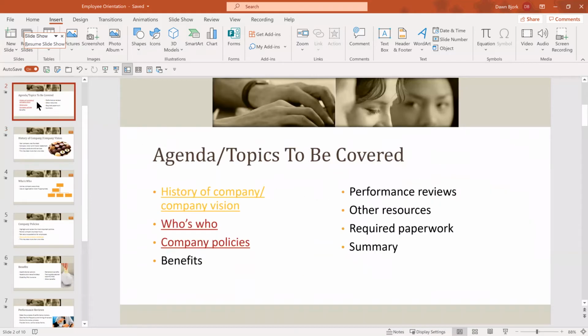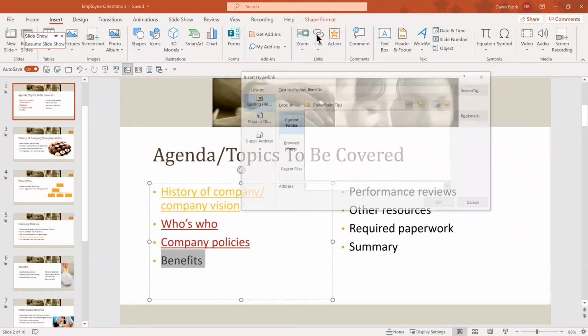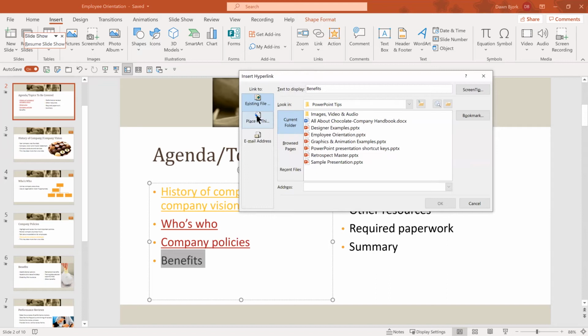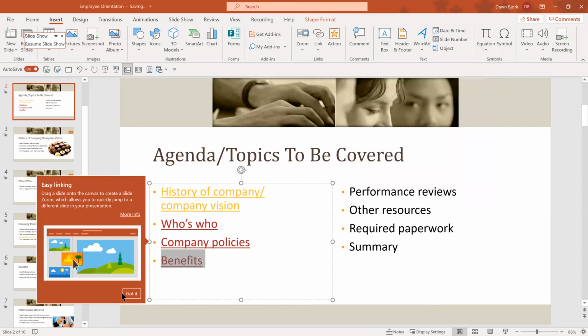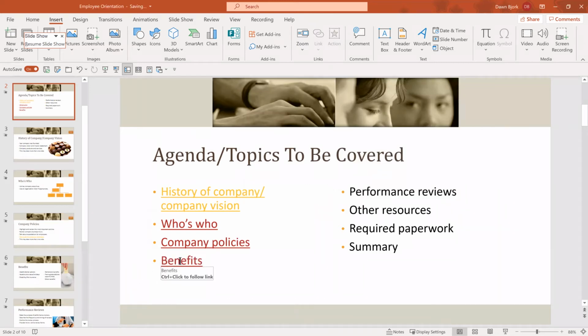So notice here, these are also hyperlinks. And so since we just looked at that, I'll touch on this one more time, because the last one was how we look at something external. In this case, I'll highlight the text and once again, Insert and Link, or Control-K. And now what I really want is not an existing file, but a place in this document, which is I want it to link to the page for benefits, and then OK. So that creates another option for me as well. So that's another example of a hyperlink.